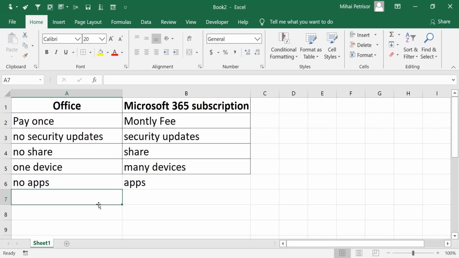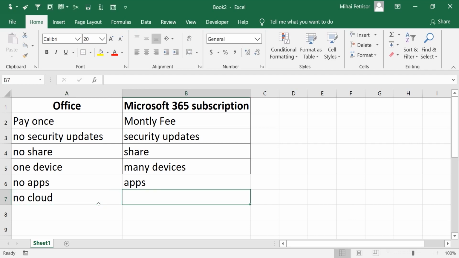If you want to use, let's say, a cloud or online space, in the first version you will not have this possibility. So let's say no space online, no cloud. And here you can securely store your files in the cloud.